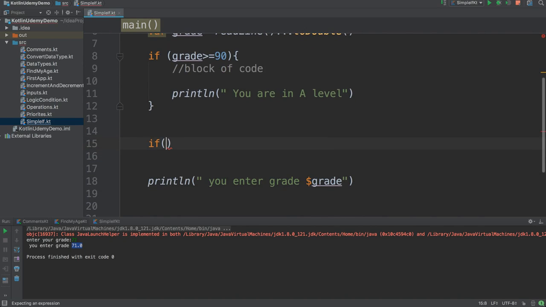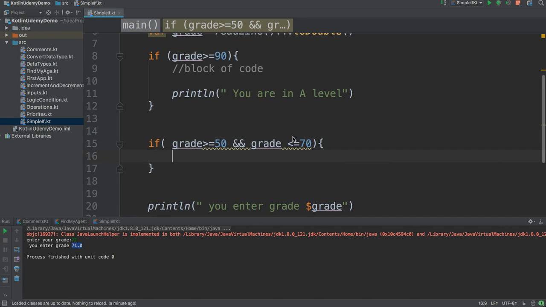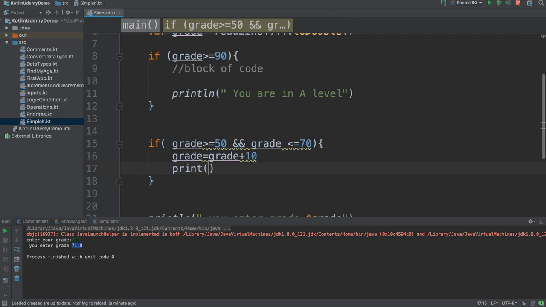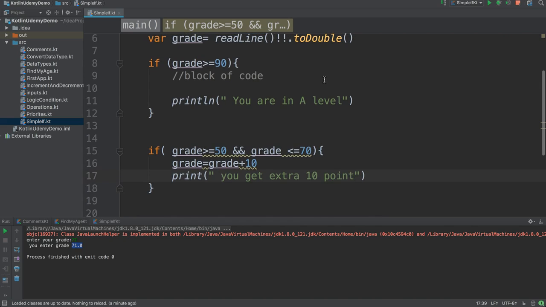So you say, if the grade is greater than or equal to 15 and the grade is less than or equal to 17, that means if they are in this range. Why did I say and? That means I need the grade to be in this range. In this case, I will give every person an extra 10 points, and I print a message saying, hey, you get extra 10 points. So now, if anyone has a grade within this range, they will get extra 10 points.